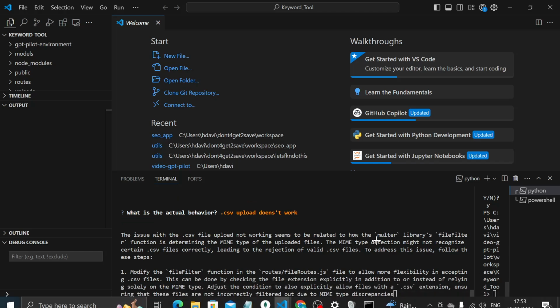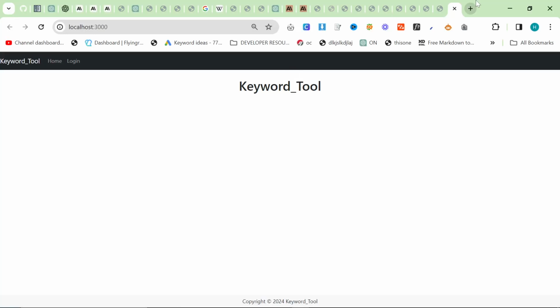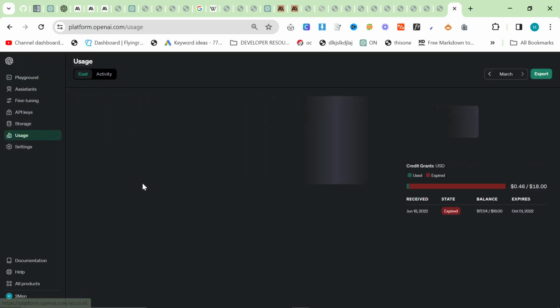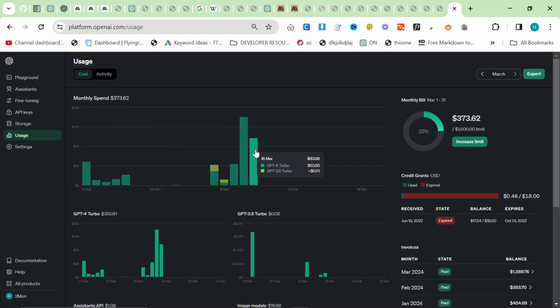Let me show you how much I've spent in the last 72 hours. Pretty much just non-stop. I probably haven't stopped. This is like 6 web apps. Not all of them work very well. This is like maybe 4,000 conversations with this tool. So, I mean, $83 is basically nothing.